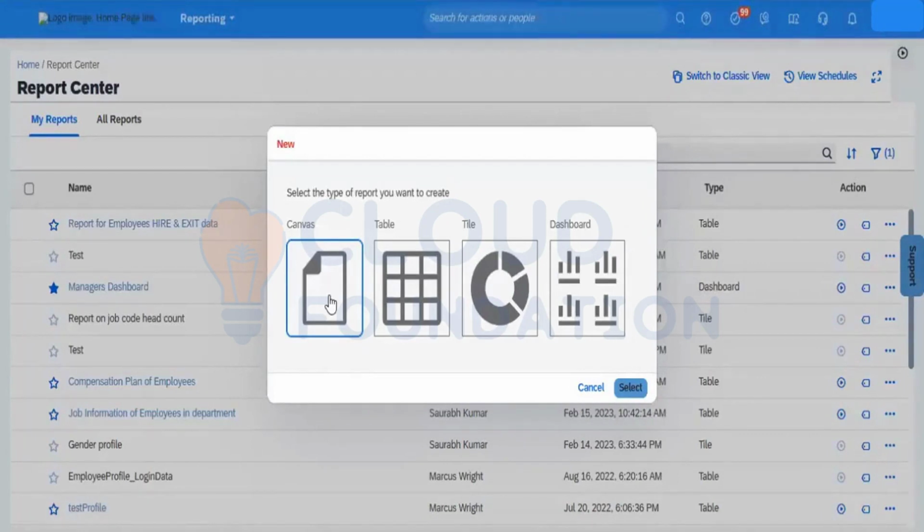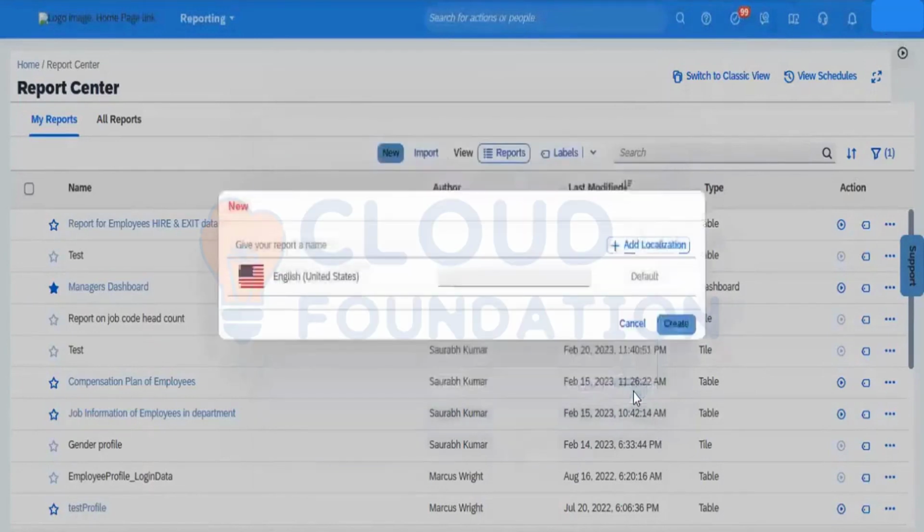Click on the canvas, select, click on Create.